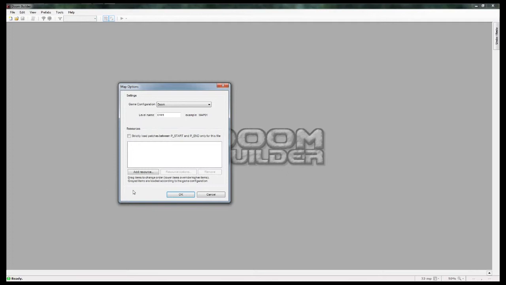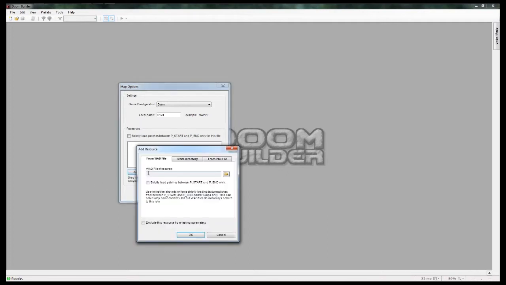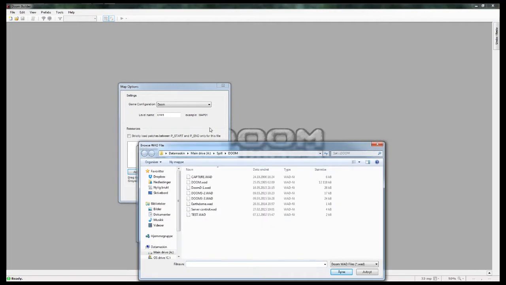And we need a resource. This is where your original game WAD comes in handy. For a Doom map, we will need the Doom 1 WAD, which I have copied from my Steam Doom collection to this map for convenience sake. I also save my own here.